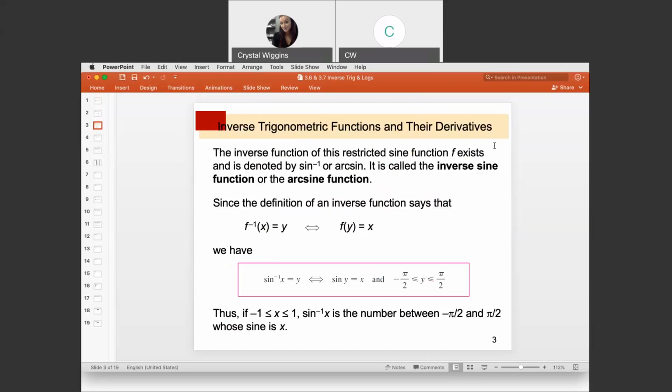And sine raised to the -1, you don't actually raise the function to the -1 power. It's a notation for inverse function. But essentially, raising it to the -1 power does compute the inverse function. Now, you guys learned about inverse functions back in pre-calculus, possibly even college algebra, depending on when the topic arose. And recall that in order to find an inverse, you switch the x and y's and resolve for y.